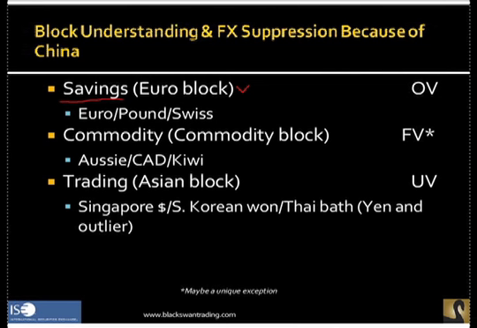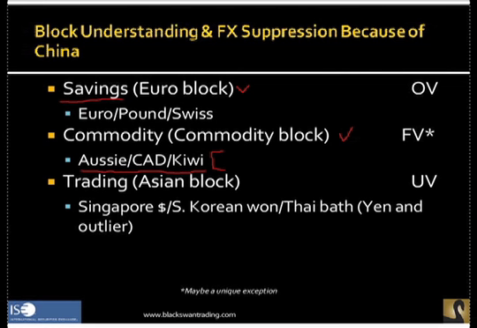The commodity block, and I think you're familiar with this, talked about a lot, especially with China in the news. Aussie, Canadian dollar, Kiwi, the name for the New Zealand dollar. You also have in here what we just talked about, Brazilian real, Mexican peso to a large degree as a commodity currency, South African rand, Russian ruble. All those are commodity currencies, just showing the major commodity currencies of the world in terms of the major currencies. So you have the commodity block.